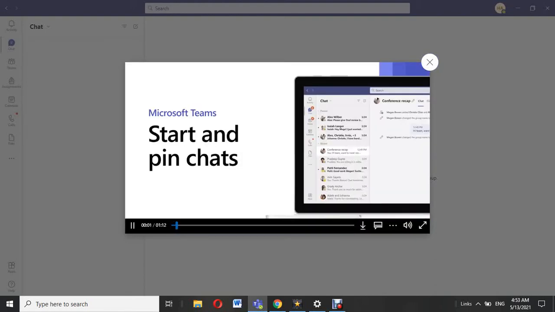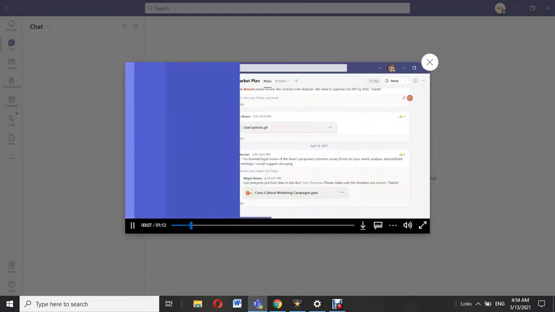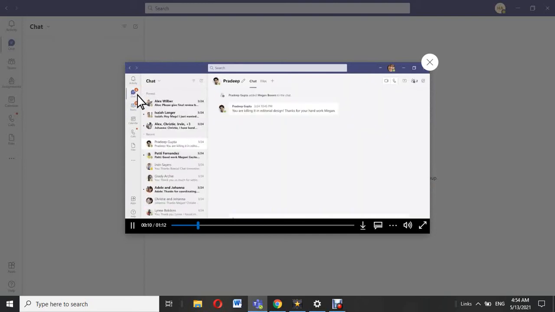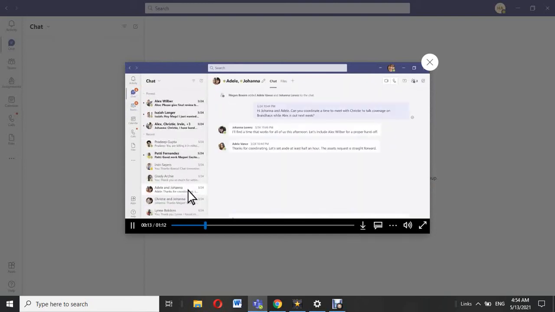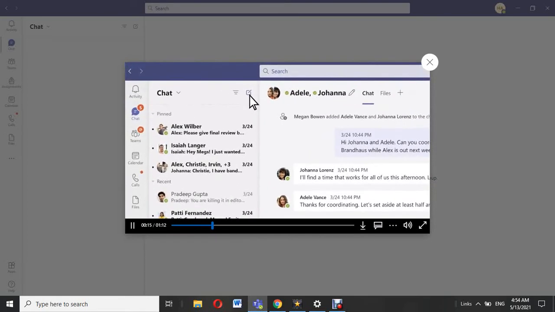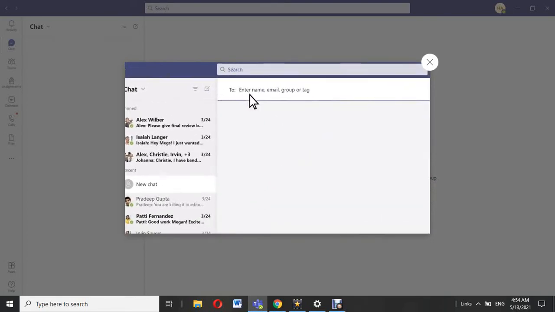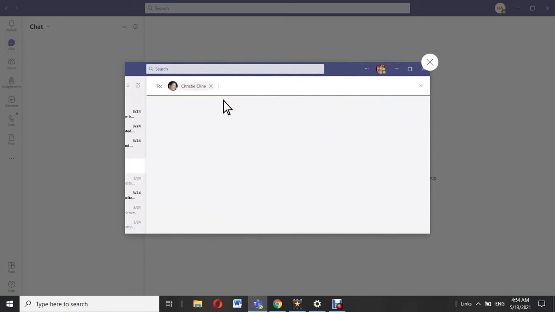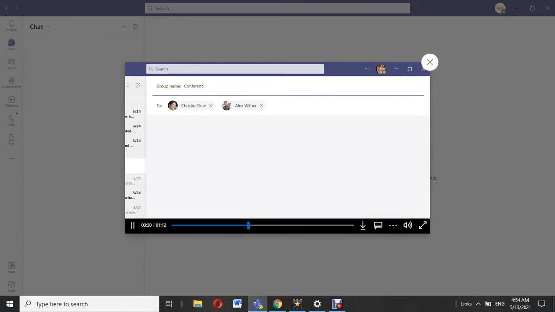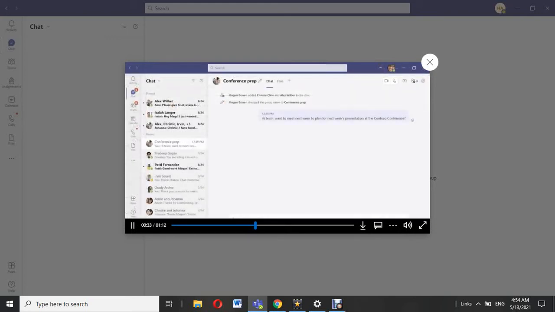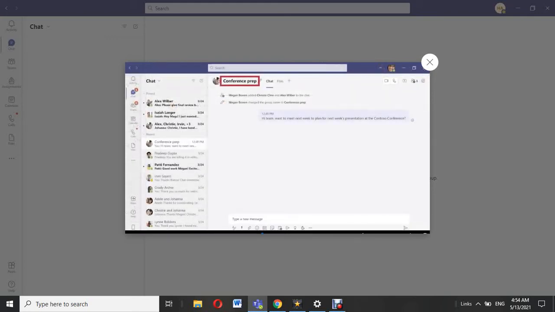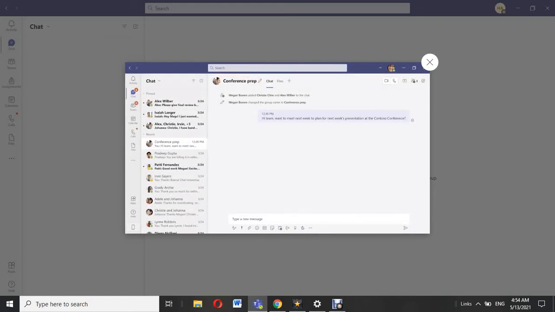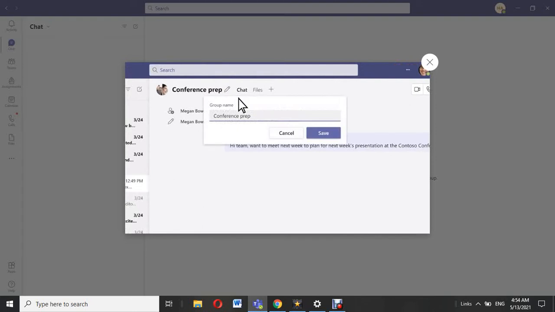Channel conversations in Microsoft Teams are great, but sometimes you need to collaborate with a smaller group or talk privately. In chat, you can have one-to-one or group chats with people. To start a new chat, select the new chat icon at the top of your chat list. Then type in the name or names of who you want to reach. To name a group chat, select the down arrow to the right of the controls and enter a name in the group name field. You'll see the name at the top of the group chat, which makes it easier to find later. To rename a group chat, select Name Group Chat at any point.